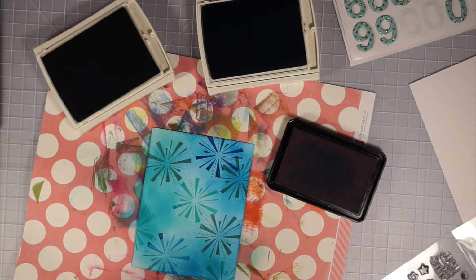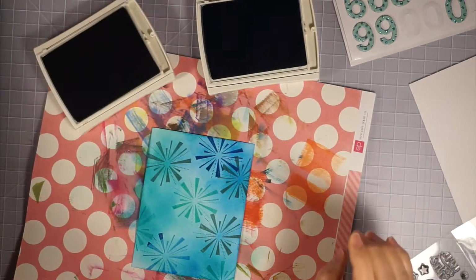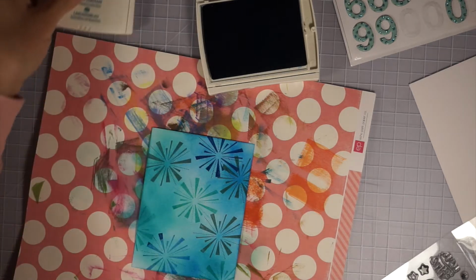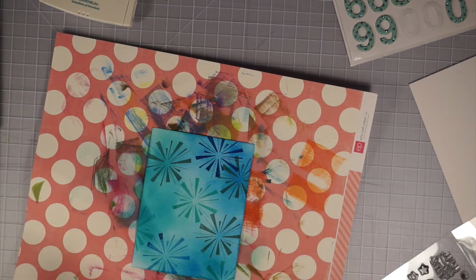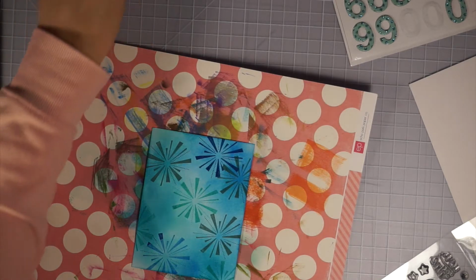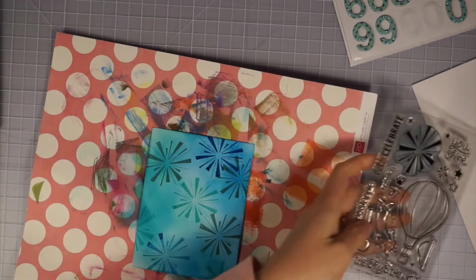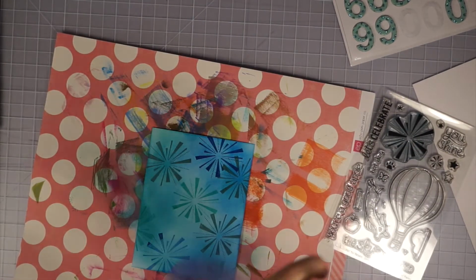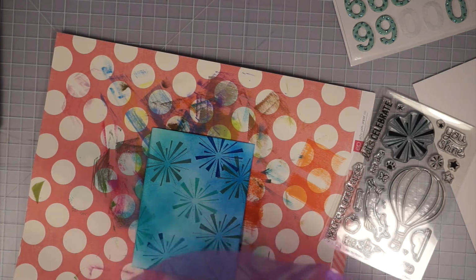Could do something really fun, and I could have embossed those if I had some good embossing powder choices, but I do not have good embossing powder choices. So that was out of the question. So there's that. We do need the sentiment. Let's see, do we have any other color we want to use for the banner here? That's like way too much aqua.